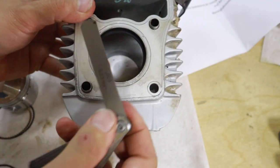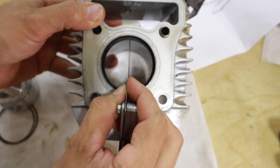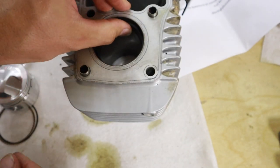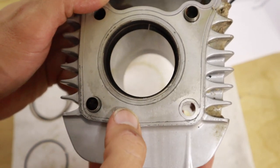I'm going to try our 009, which is the smallest measurement, the smallest gap that you're going to want. Still didn't hit it, so I'm going to go ahead and grind at this until I get the measurement I want. Okay, so I think I ground away at the bottom ring a little bit too much.